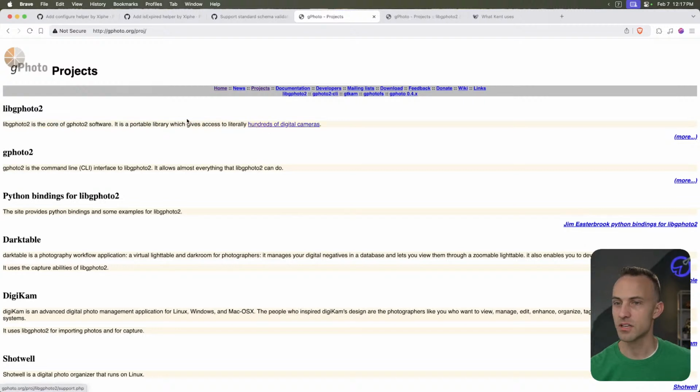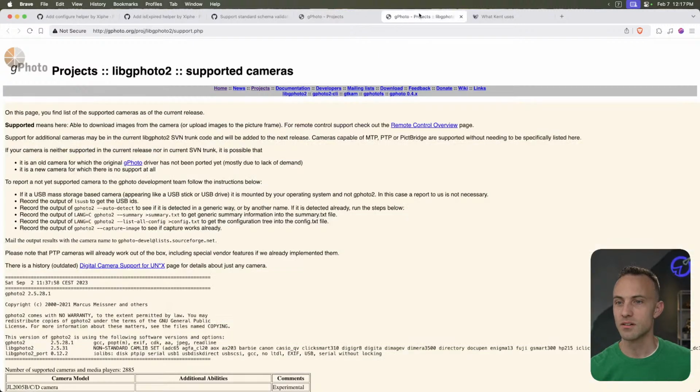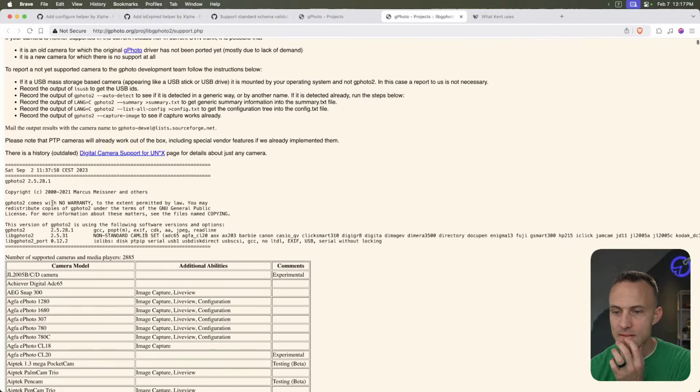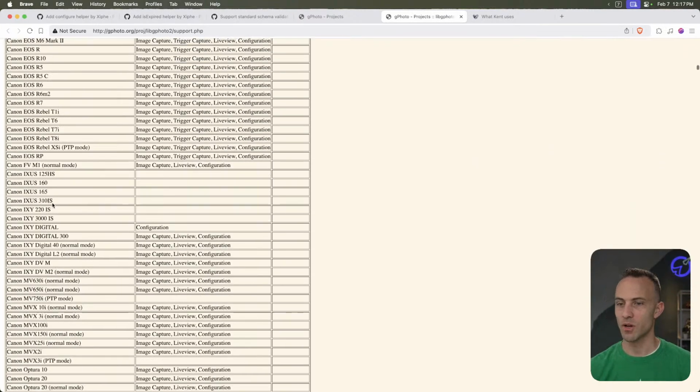Hundreds of digital cameras. Well, that's interesting. What is libgphoto2? Oh my word, look at this.